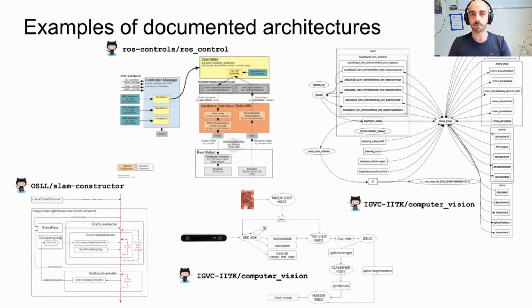Okay, these are some examples of documented architectures. As I said, they range from very informal architectures with blocks and lines. They tend to use layered architecture notations, and they use this strange representation that you see on the rightmost part of the slide. This is quite recurrent because it is called the computation graph in ROS, and it is automatically generated from a running system. So here we can really touch concretely one of the advantages of having automation in software engineering, that is you can get for free some representation of the system on which you are working.